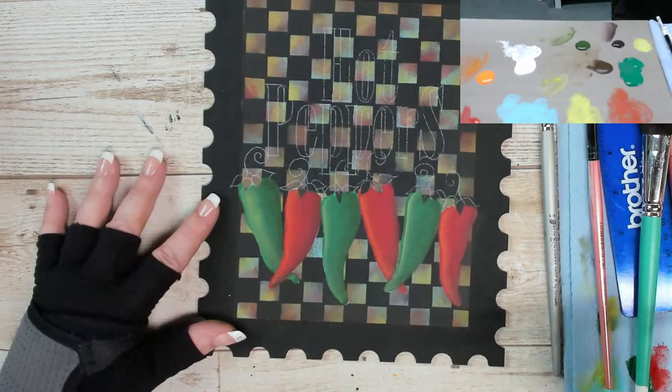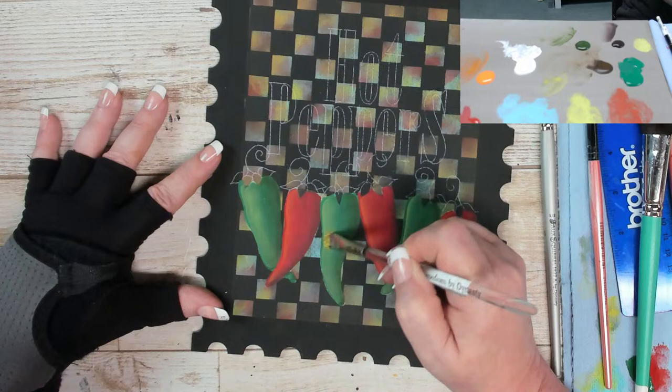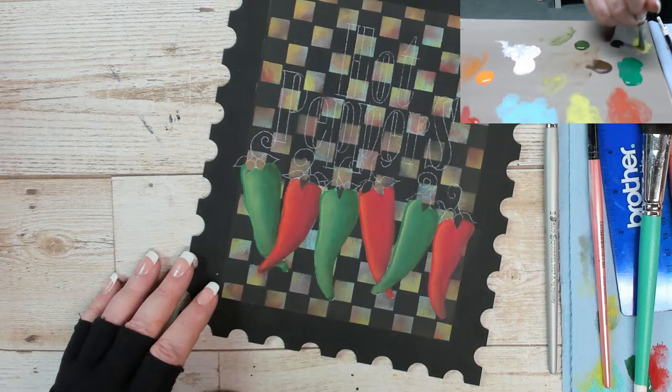I'll just turn my brush over. So I'm just using that line as my guide to place in my highlight. And it's a very light one. And it's going to come to about the halfway mark of that pepper. I'm going to come back and I'm going to reload my brush. A little bit of that green, a little bit of that white. And then blot, blot, blot.